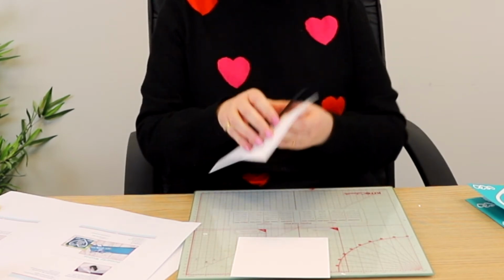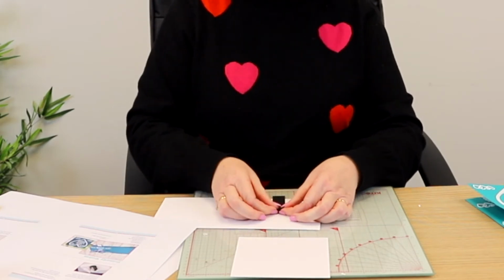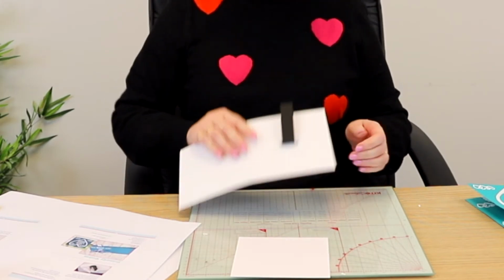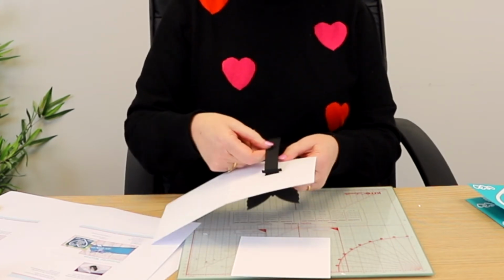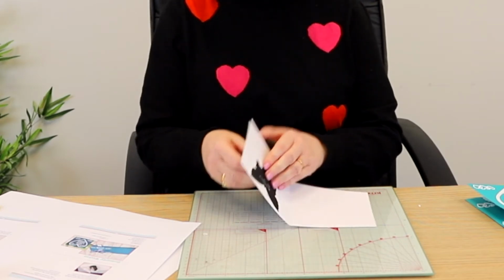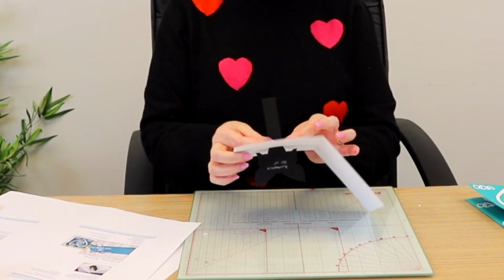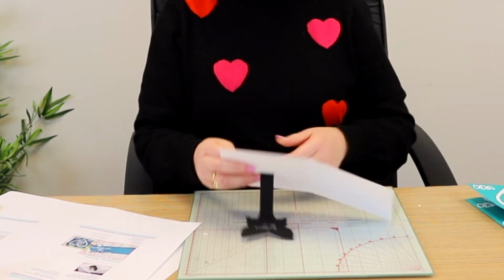other score line. Do it this way, it might be easier. Do it that way, fold that like that. Okay, so we've got a fold in there. And then from the back, I'm just going to do that again. I'm going to start at the beginning again because that looks a little bit complicated and it's really not. So let's just get that back through there.